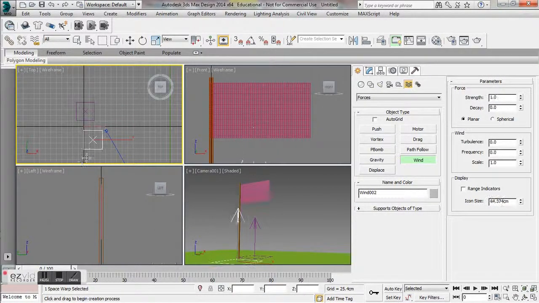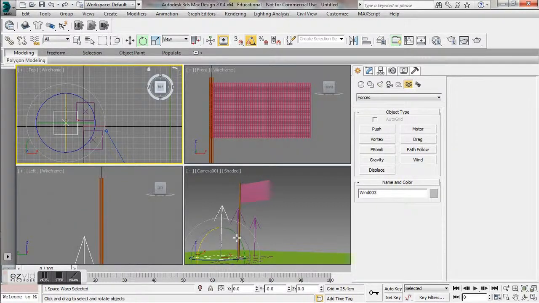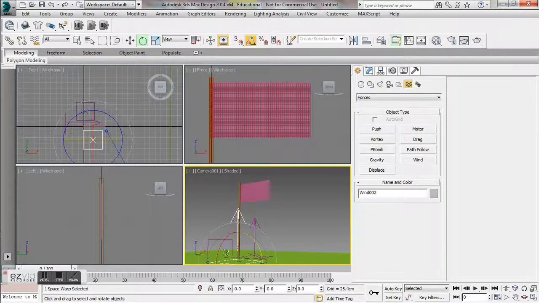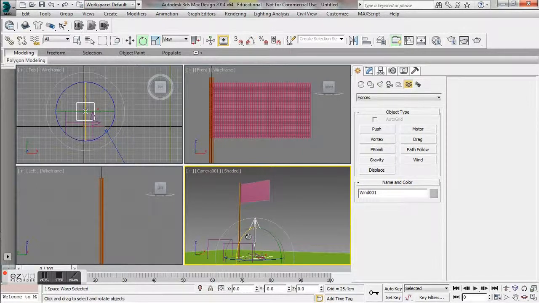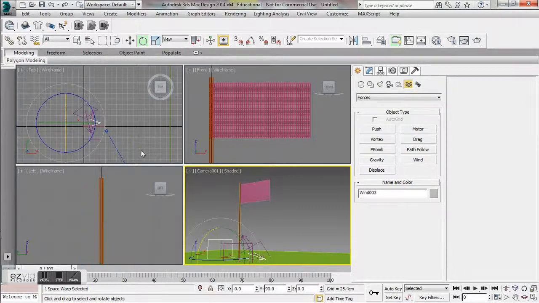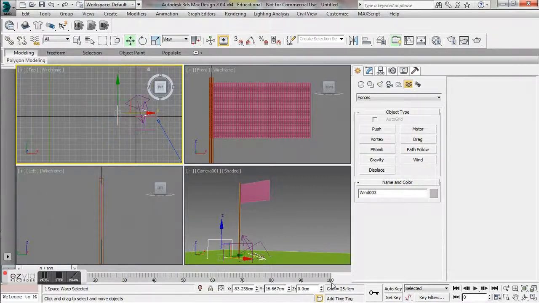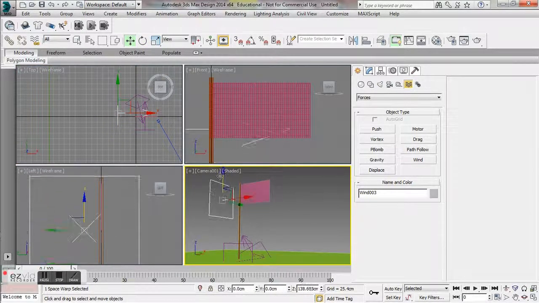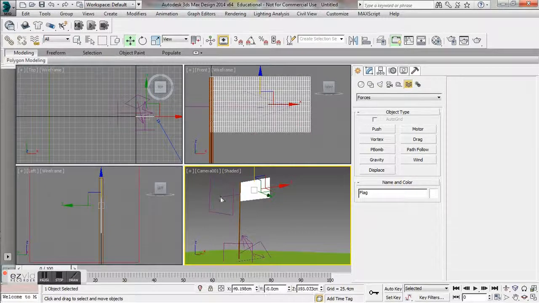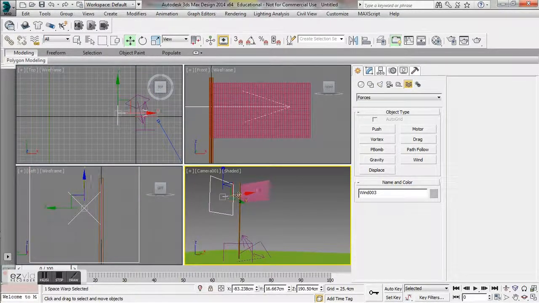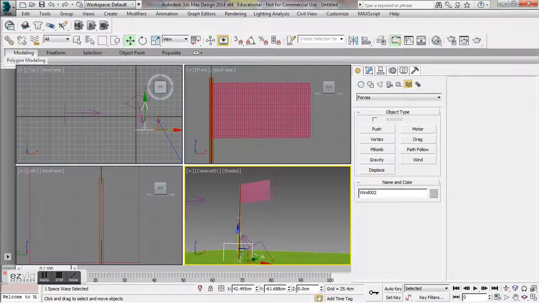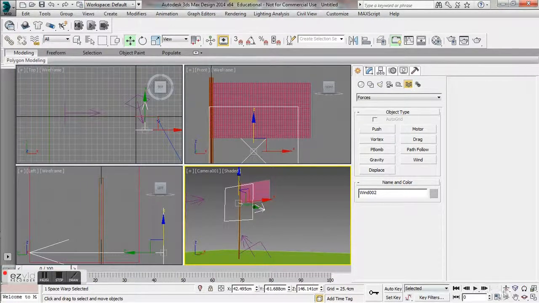So in my top viewport, I'm going to drag out a few wind gizmos. And I want to rotate a couple of these so they're at 90 degrees. I like using my angle snap just because it's a little bit easier. And this one I'll just make it a little bit free form here. So again, there's no totally right answer to how to do this. It's going to take some trial and error, like I said. Let's push some of these back a little bit.